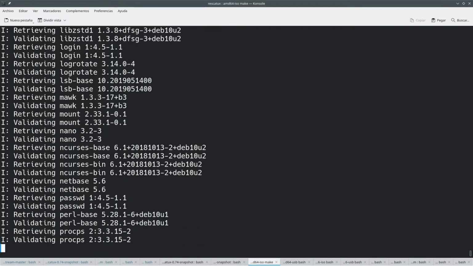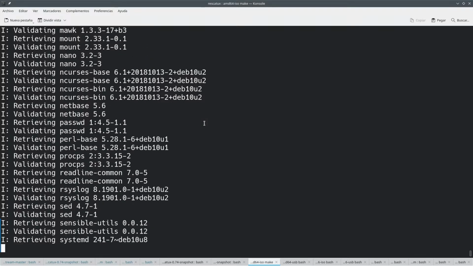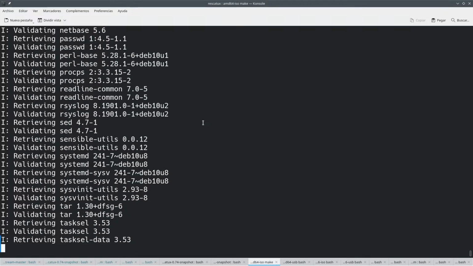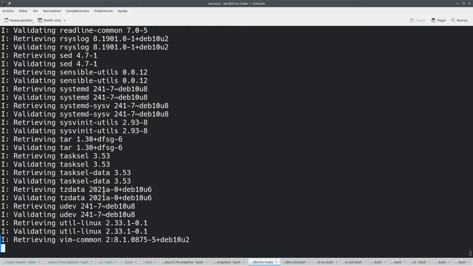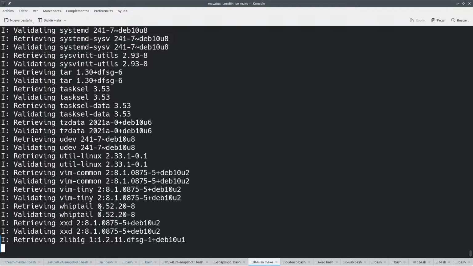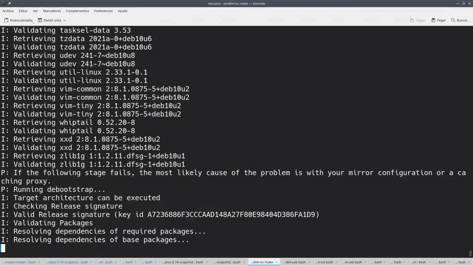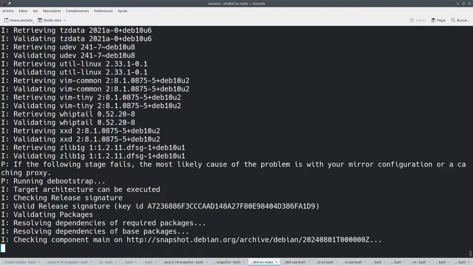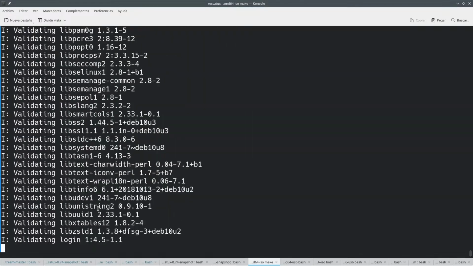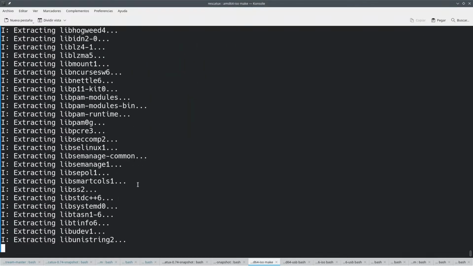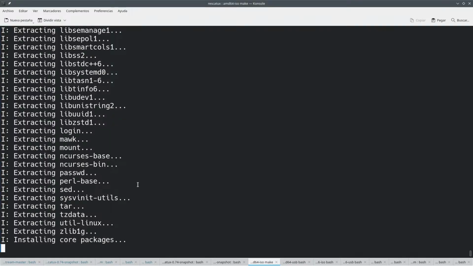Okay, so wait, it's getting a lot of packages. It has finally ended the package set, and as you can see, it's downloading packages faster.